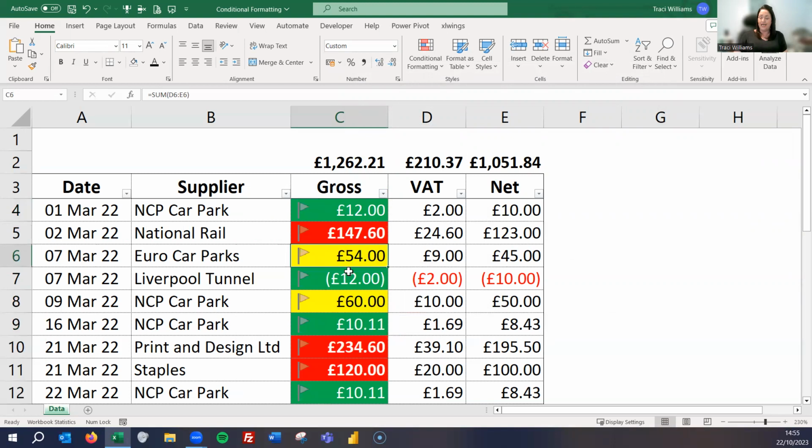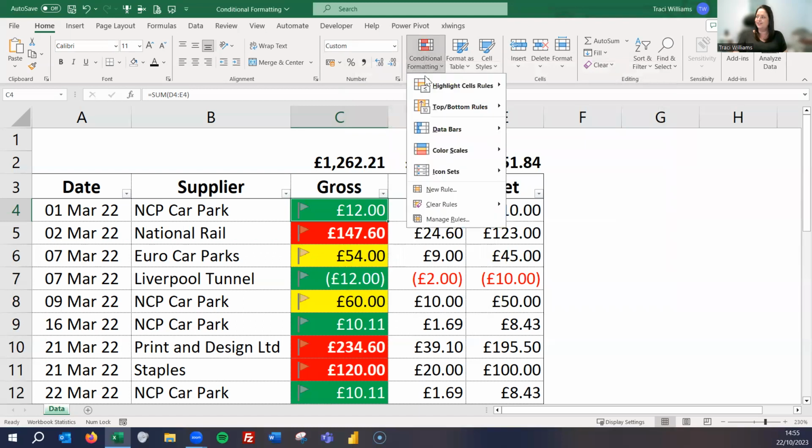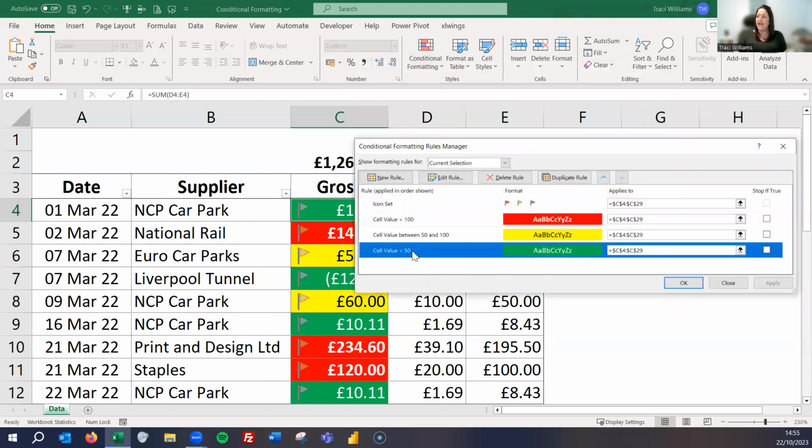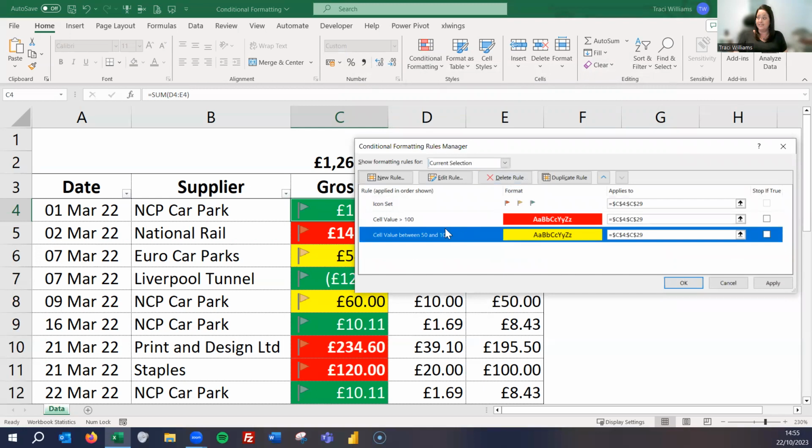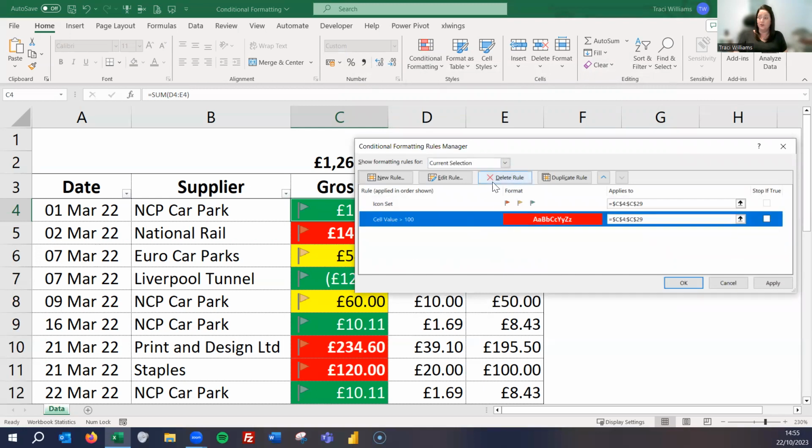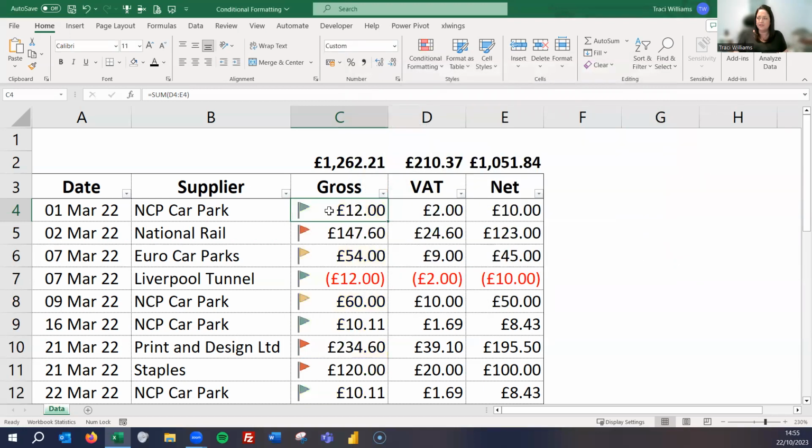So now that we can see how cool those icons are, those background fills don't look that cool, do they? So let's go and quickly delete those. So back into conditional formatting, into manage rules. I'm literally going to select that green one and do delete, and the yellow one delete, and the red one delete. Click OK. Just going to leave the flags in because they look way better without the background fill. Okay, and because we can filter by them, we really don't need the background fill anymore.